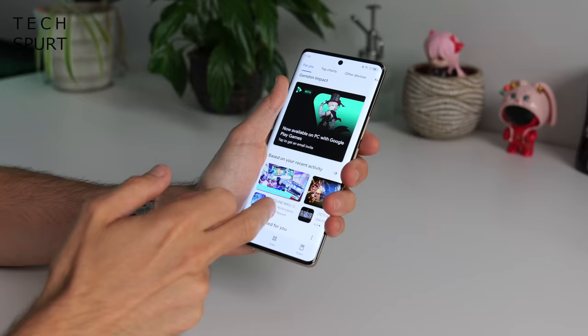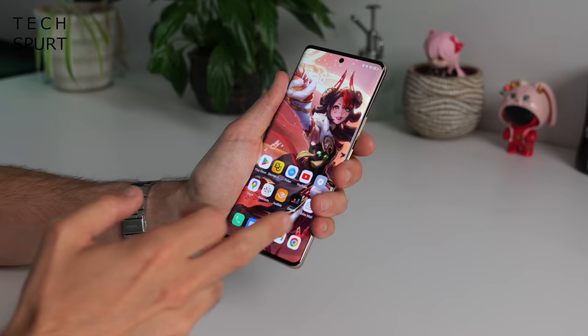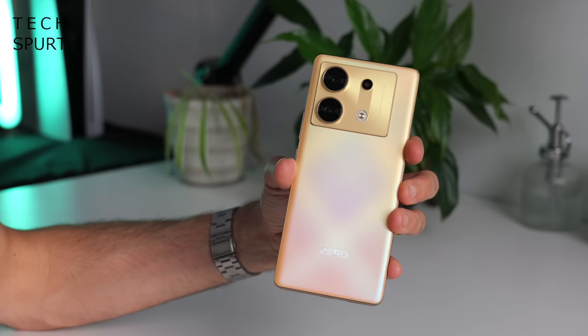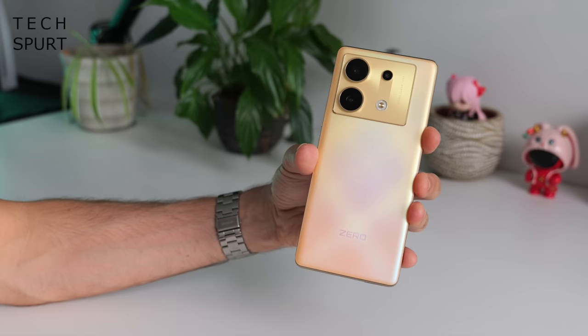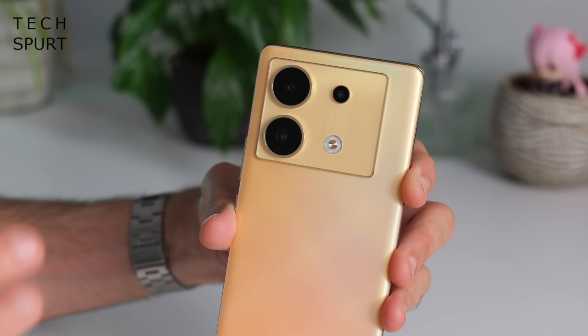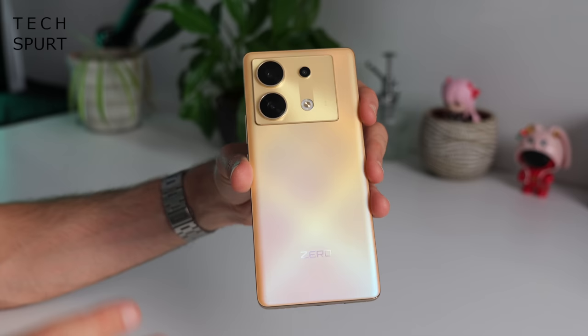Thankfully, despite the curved display, it doesn't seem too troubled even when you clutch the phone rather tight and your fingers and palm start to intrude on that display — the screen responsiveness still seems pretty good. Flip it around and Infinix has definitely gone with a more distinctive design for the back end of the Zero 30 5G. This is the Golden Hour colour option, and it's very love-it-or-hate-it — unapologetically bright and bold, quite yellowy up top fading to a pinky haze towards the bottom. The camera chassis is exceedingly distinctive too — very square in nature while most rivals prefer a more rounded finish — with thankfully quite subdued branding overall.